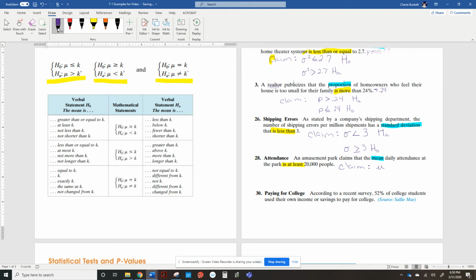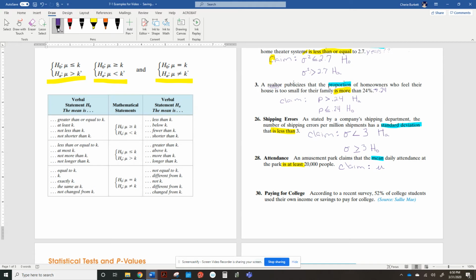So you got to think about what they're saying here. The average number of people at the park. Is it going to be 20,000? Is it what they said? Is it true? At least 20,000 is yes. That means that 20,000 people, yes, their claim would be true. Would it be if they said we only had 19,000? Would their claim have been right? No, 19,000 is not at least. So what about the other side of 20,000?